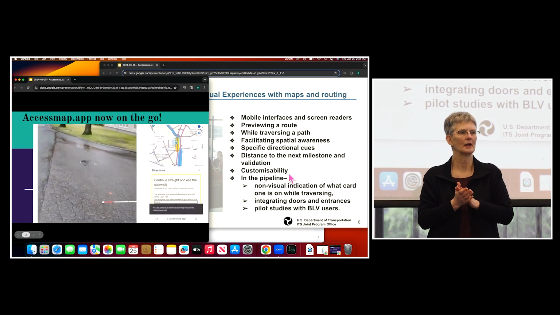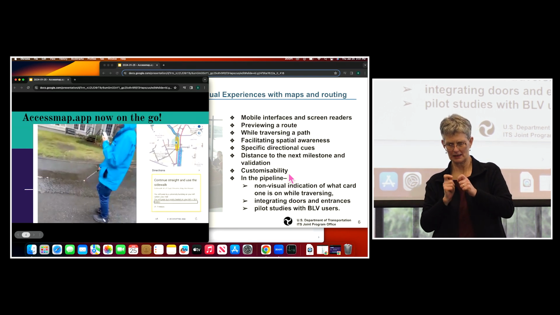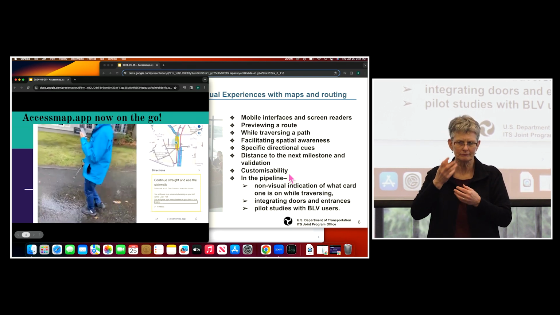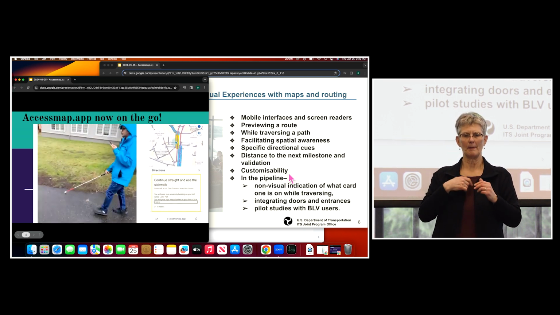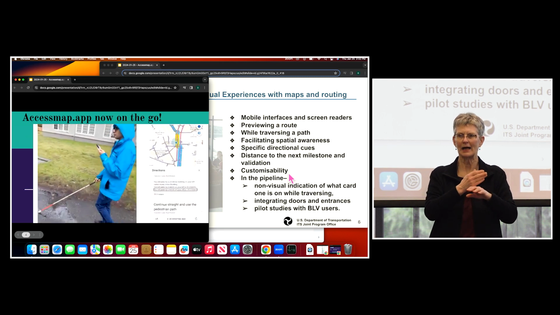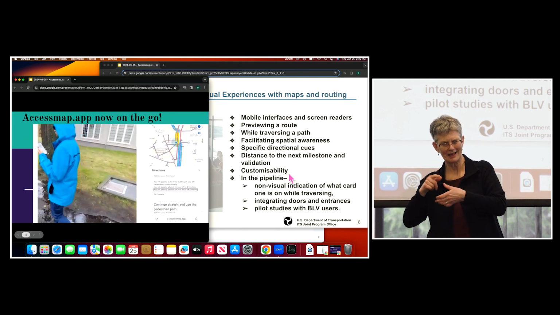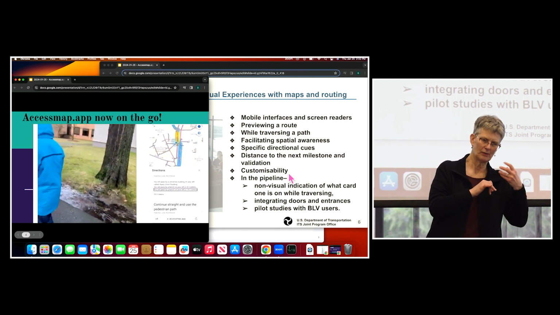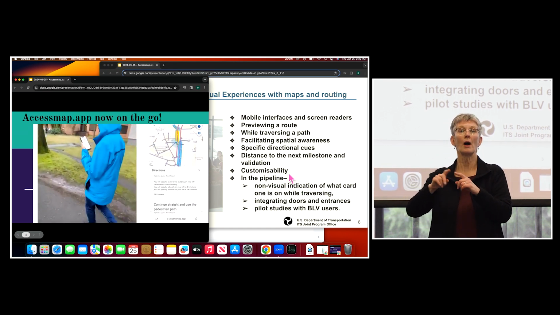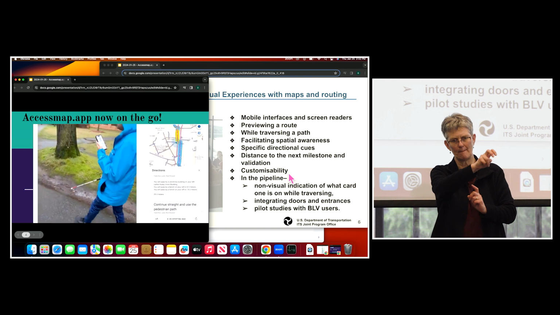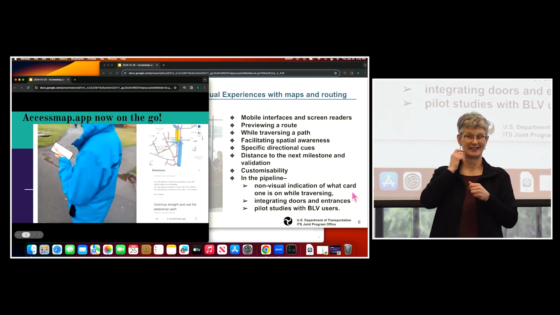Obviously, we realize that customizability is important, because not everyone would want all alerts at all times in all situations. So the idea is to slowly build the system in a way that people are able to set what alerts they need, what they don't need, both at a profile level, which would be their default setting, and at a trip level, because you might want something for a particular trip, but not by default.